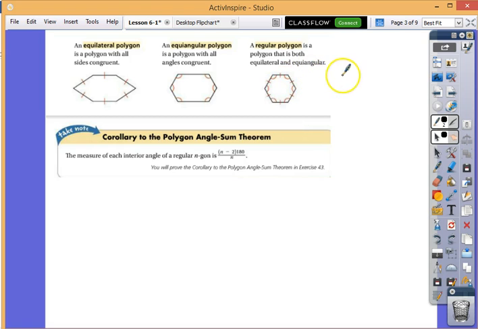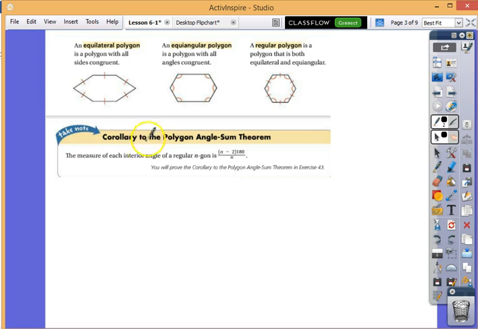So if I have a regular hexagon, my claim is that all the angles are the same and all the sides are the same. And we will be using the term regular a lot because there are certain properties that happen with regular figures that don't happen with other figures. So an equilateral triangle is a regular triangle. A square is a regular quadrilateral. Everything else after that is regular whatever it is.